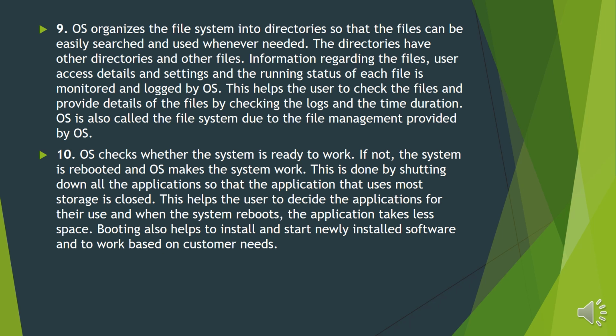Now, the operating system checks whether the system is ready to work. It is the function of the operating system to manage the booting. If the system is rebooted, the operating system makes the system work by shutting down all the applications so that the application that uses more storage is closed. This helps the user to decide the application for their use. And when the system reboots, the application takes less space. Booting also helps to install and start newly installed software and to work based on customer needs. So now, the operating system manages everything concerning the booting, the rebooting, and the shutting down of the computer system.